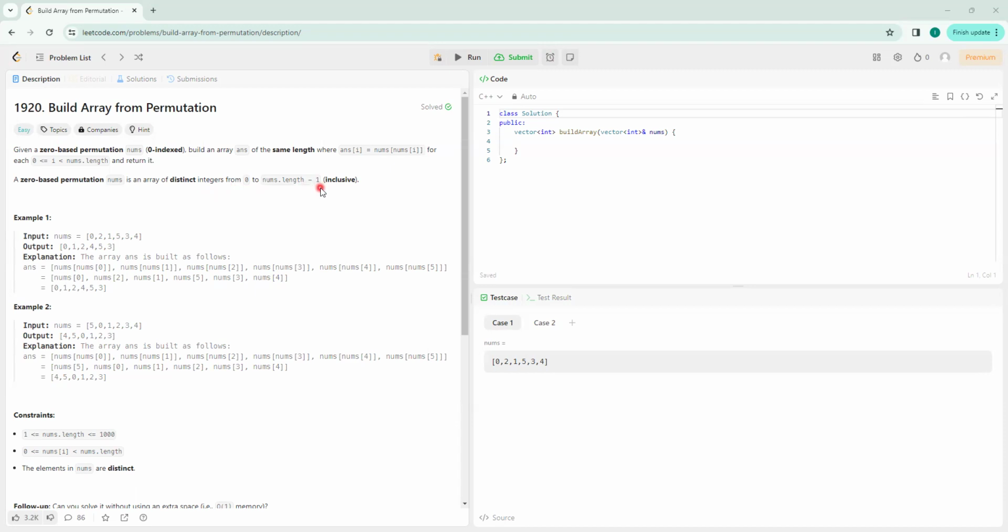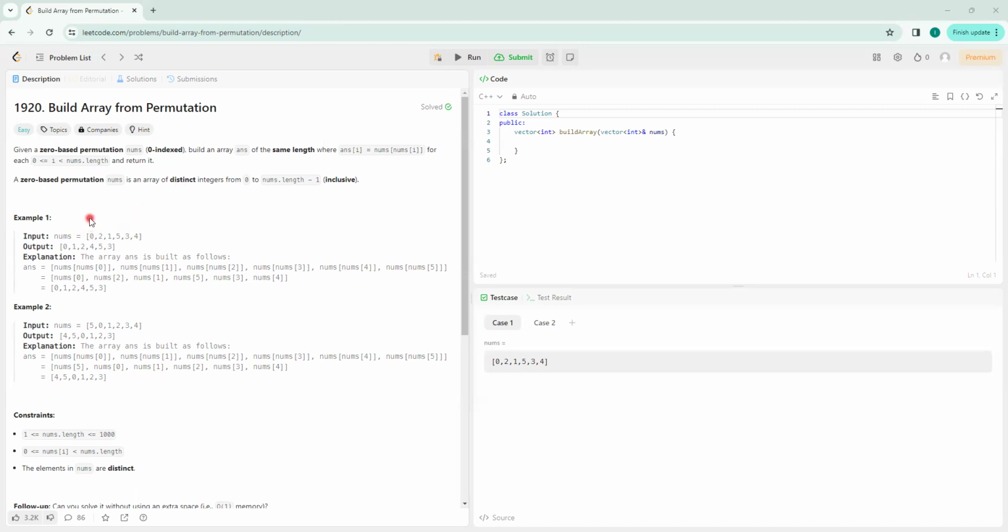Okay, so according to the statement, we will have a nums array as an input and that array will be distinct. So what is meant by distinct? It means that all the integers present in that array will come only one time. So let's see this example in which this is the nums input array. Here we can see that each integer is present only one time. So in a distinct array, it is not possible that one integer could be present more than one time. Here we can see that 2 is present only one time, 5 is present only one time. So this is what is meant by a distinct array.